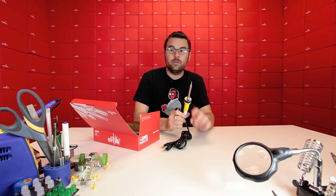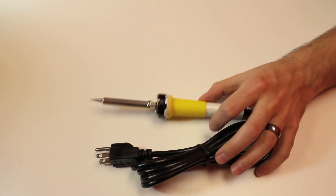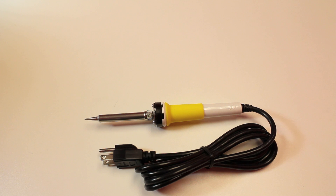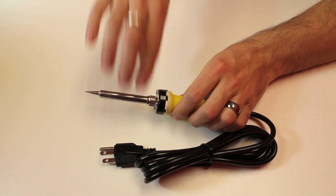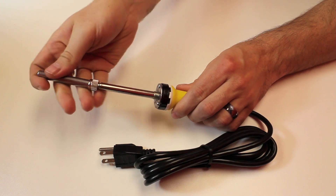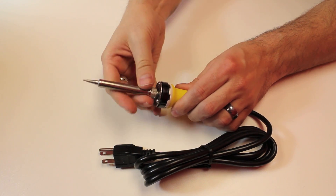The most important thing about this toolkit is the soldering iron. This is different from something like a full cradle and station setup — this is just your basic soldering wand or soldering iron. It plugs directly into the wall and you have this simple handle; it's about as basic as you can get. I think it's like 35 watts and it is not adjustable. You can change the tips by just unscrewing this. It is not temperature adjustable, so if you're doing something really sensitive to heat or a big solder joint you can't unfortunately adjust the temperature for that.